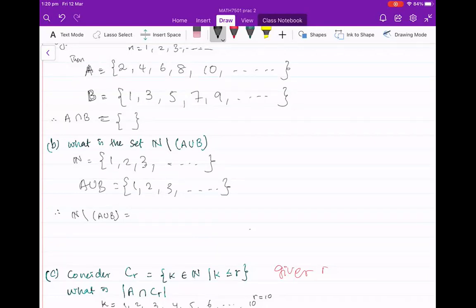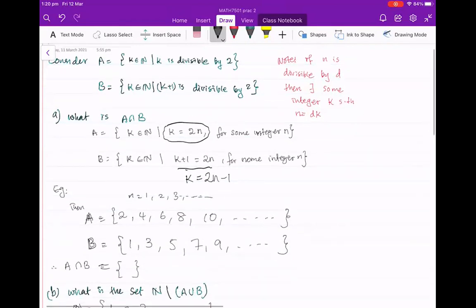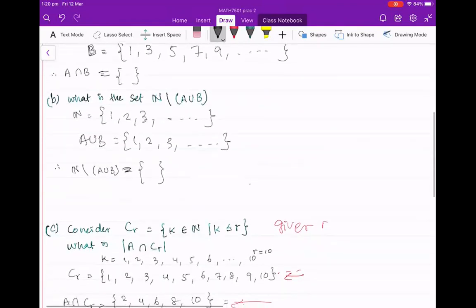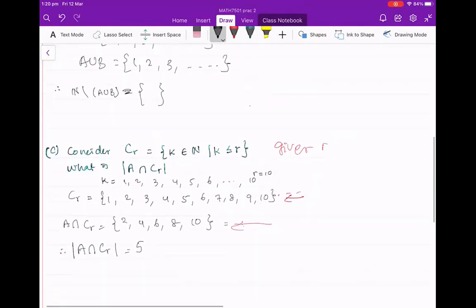That means the complement of A union B, what is that? Again, I got the empty set. But this all depended on the values of n I chose. So I just wanted to illustrate this with this example.